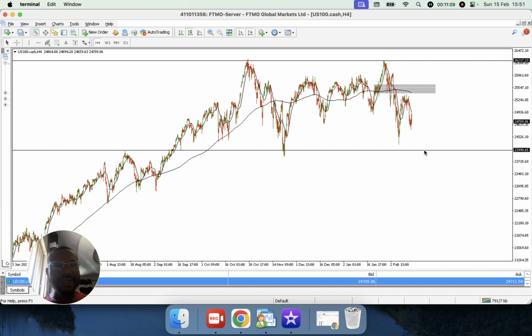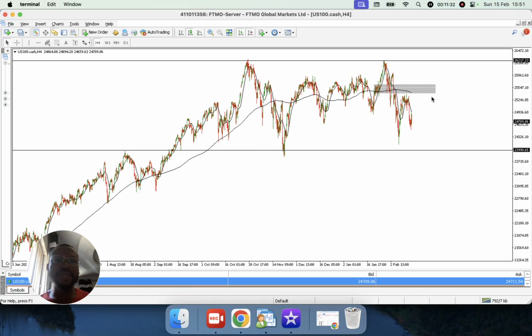Of course I know the Nasdaq is coming down, but I cannot join this sell at this point. I want to see it in a pullback up, because guys, as a trend pullback trader, my main job is to sell at premium and buy at discount. Do you understand? Sell at premium, buy at discount. Very simple.